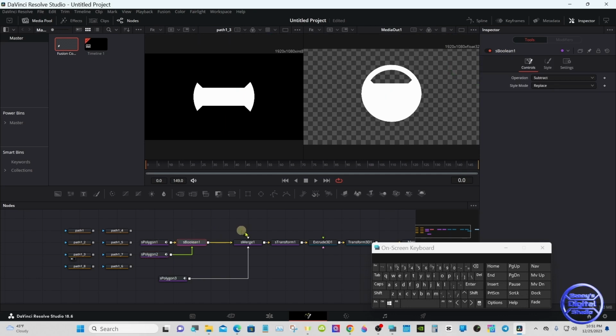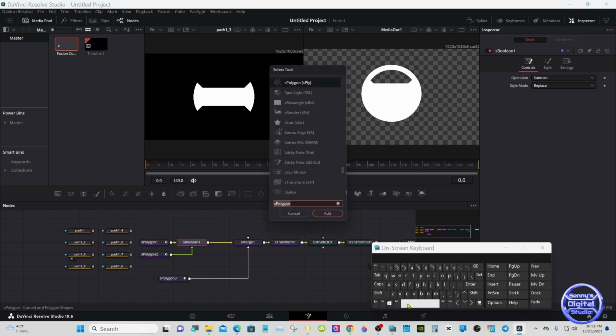Select the S Boolean and type in S Boolean, we'll get another one.